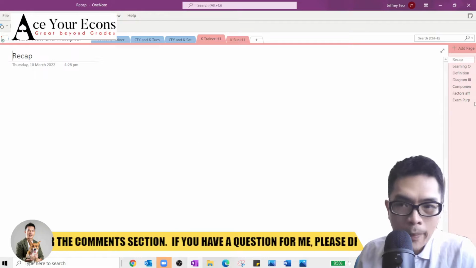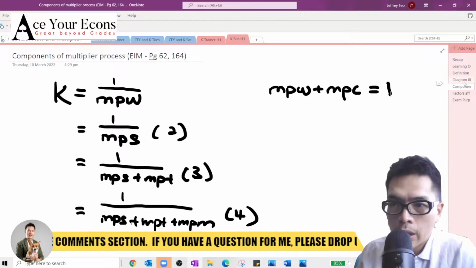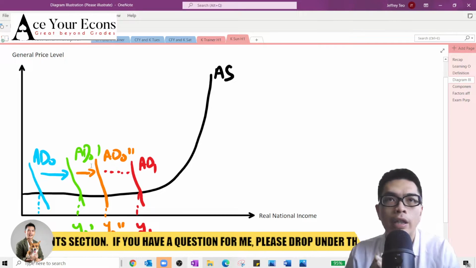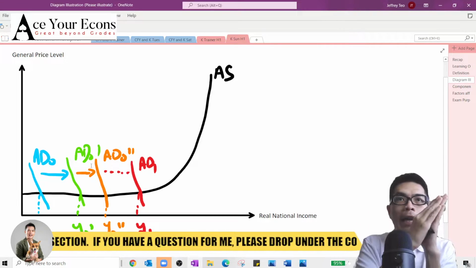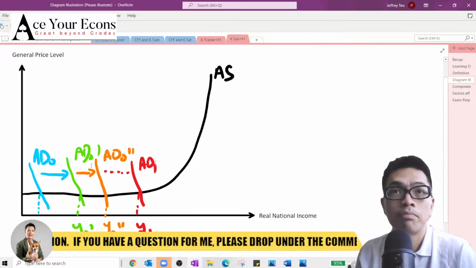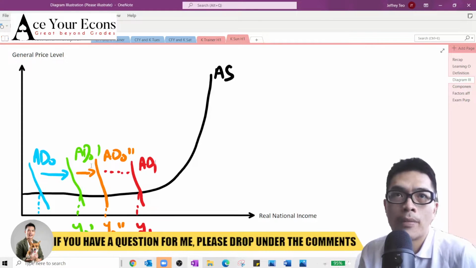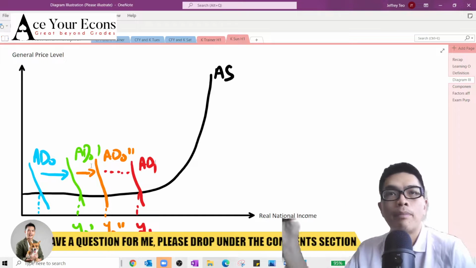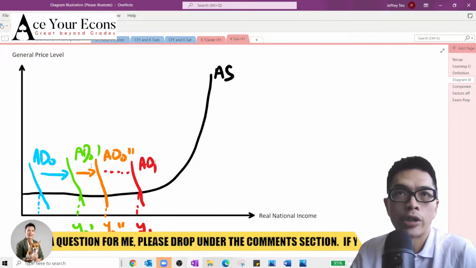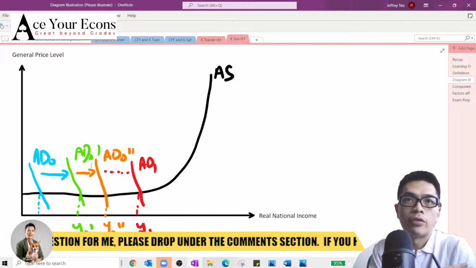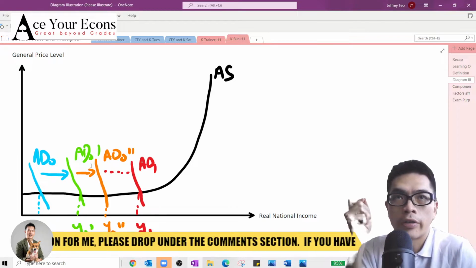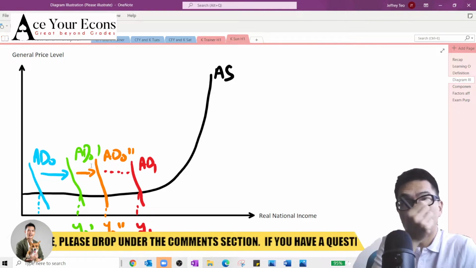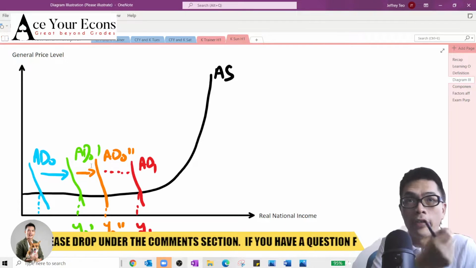So the whole idea behind what we are going to do today is the multiplier. Remember, just now I covered earlier in Choice 7, we are looking at the extent of your AD increasing. If the size of your multiplier is significantly larger, we will experience a further rightward or leftward shift as compared to a country with a small multiplier size. So we're looking at the extent of your AD shifting: shift right or shift left by how much?